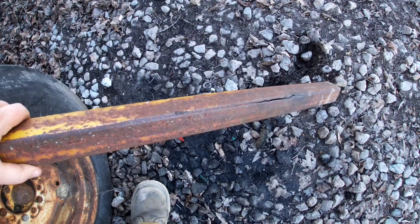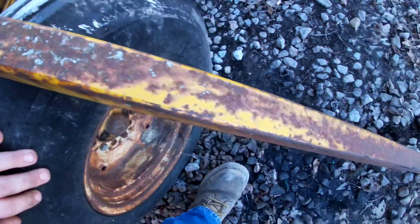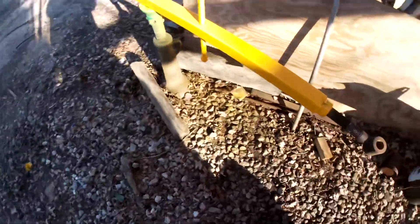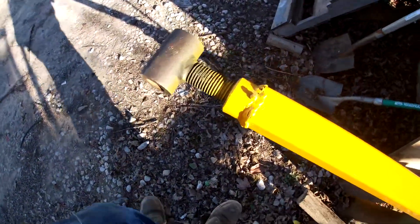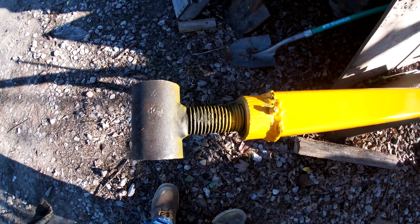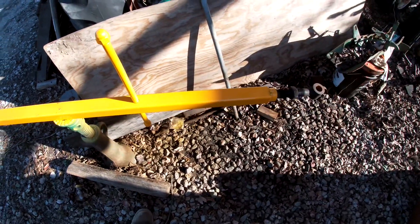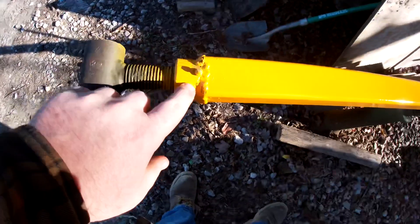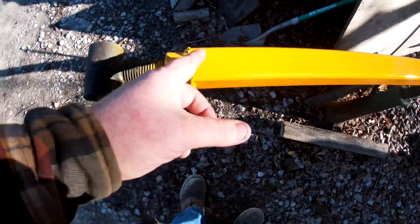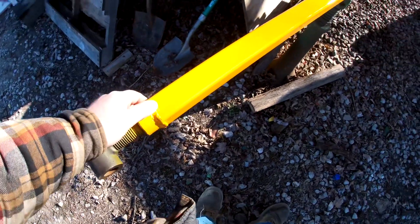It had filled with water at some time, froze, and busted. More than likely it came in through this hole, which was for the adjusting handle, and once it filled that all up it just rusted and rusted on that adjuster. I ordered a new piece of box tubing the same thickness as what I had — that was important because the wall thickness had to match so the inner piece would fit inside perfectly. I welded around the edges yesterday and got those welded back in.